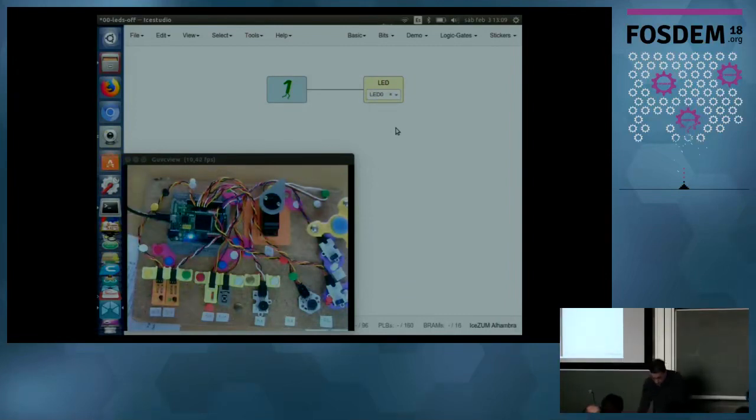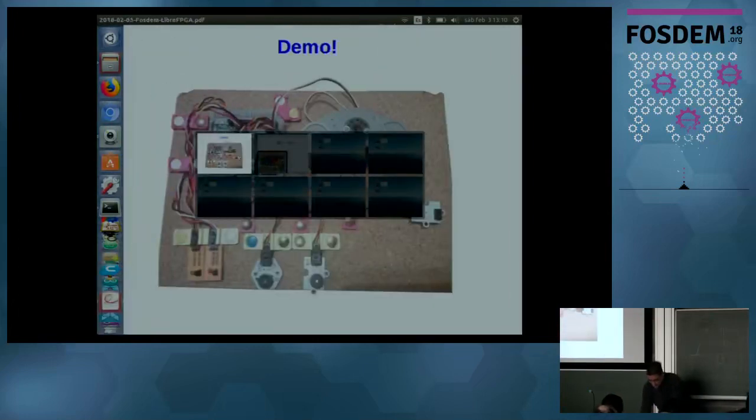And now let's upload the circuit, and in a very few seconds you can see here that the LED is turned on. Only 3 seconds from here to here. It's very fast, it's really fast. It's amazing. I've never seen anything like it before. I've been working with Xilinx for many years, and this is wonderful. But what really happens here?